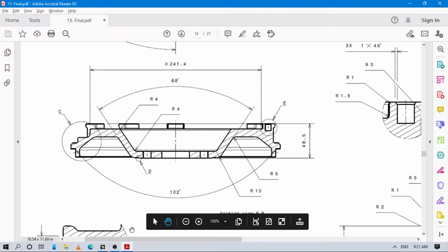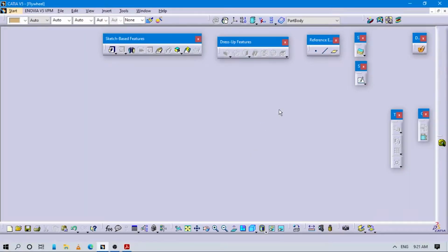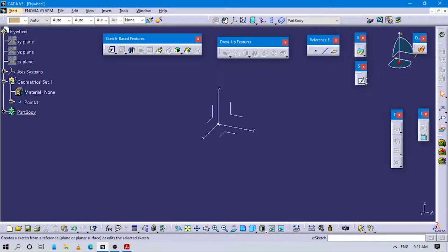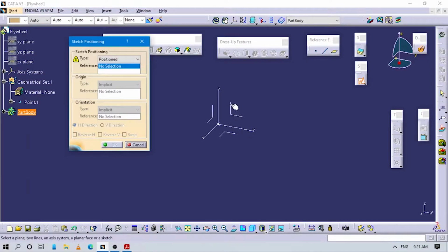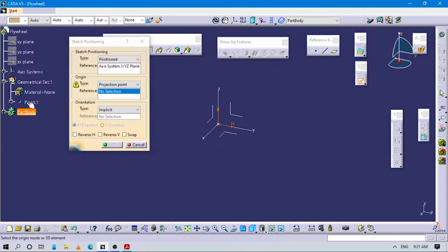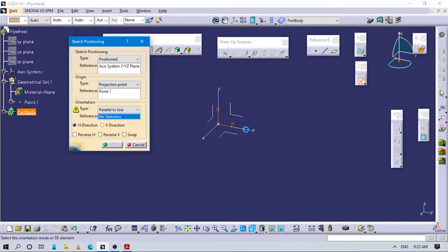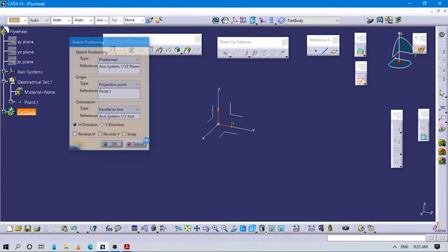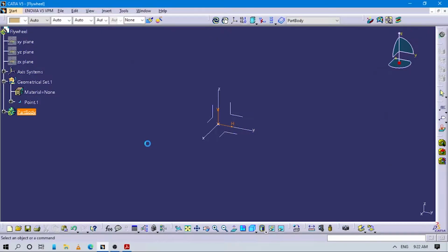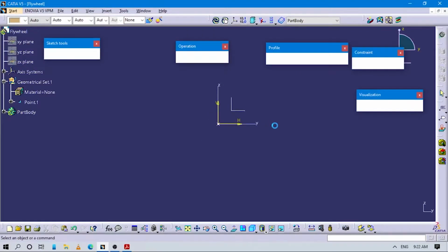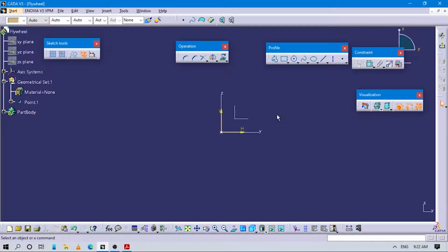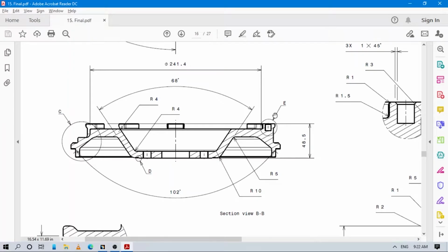So to sketch this, go to sketch positioning here and select this ZY plane. Origin as this projected point. Orientation should be parallel to this line. And let's start to design this part.